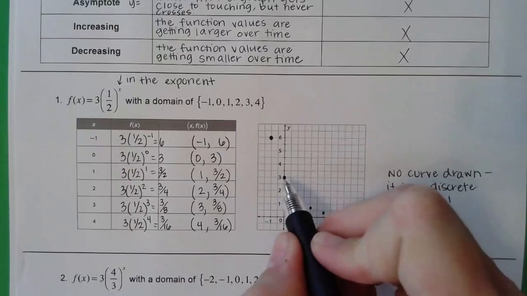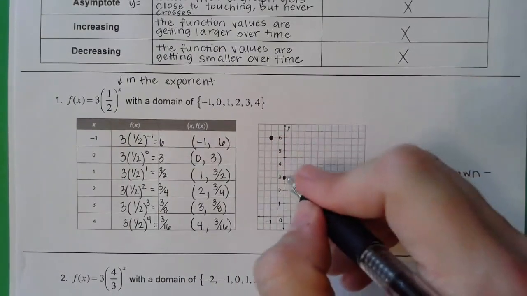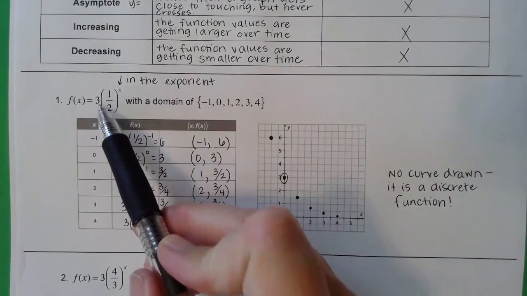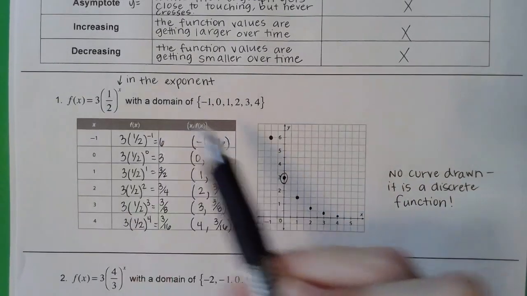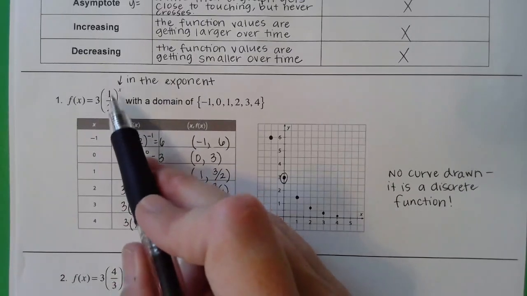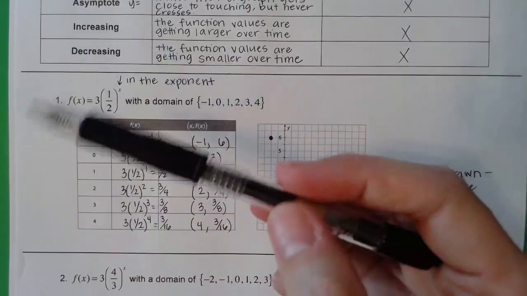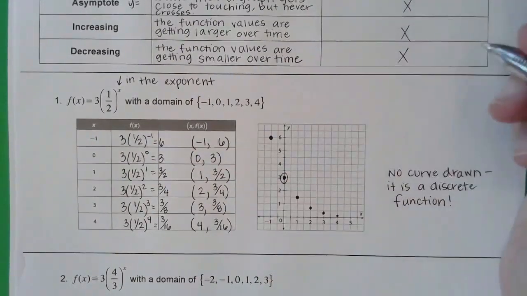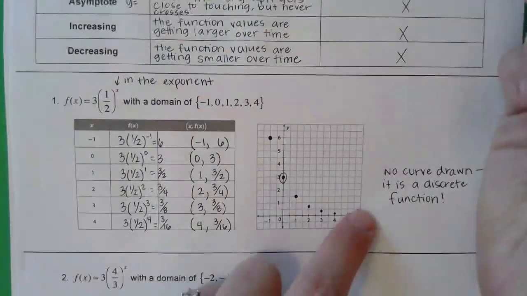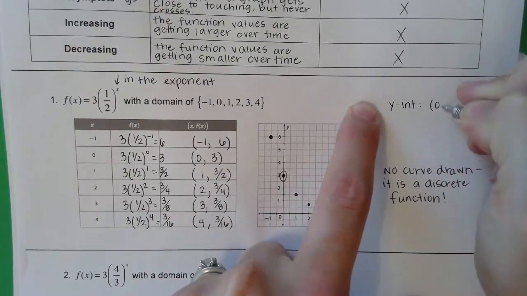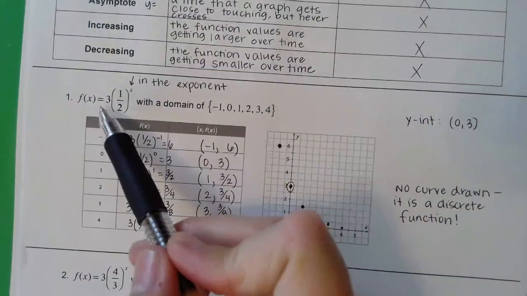This point here, where the graph crosses the y-axis, is my y-intercept, (0, 3), and notice that it was a 3 out front when you started. Those two things are always going to match each other. This is where it starts, and then this is how much it changes by each time. Let's write down the note about the y-intercept. The y-intercept is the point (0, 3), because your a value out front is the 3.